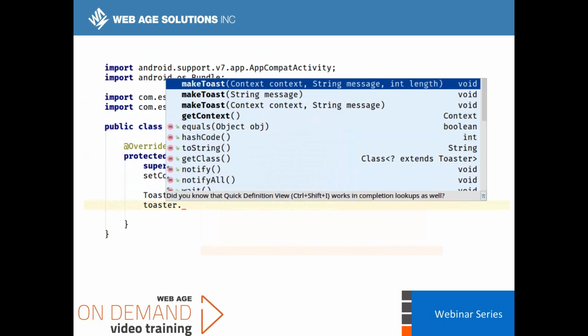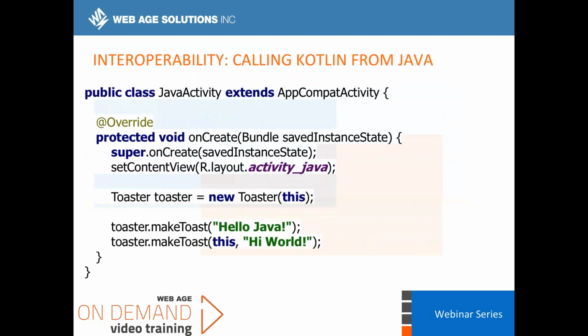So here's our example, and this is a Java example, and we call the makeToast function. Here we see we've created the toaster, passing in the context, and we call makeToast, passing in the string.